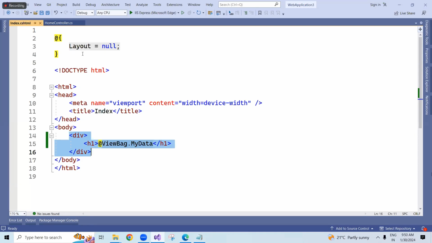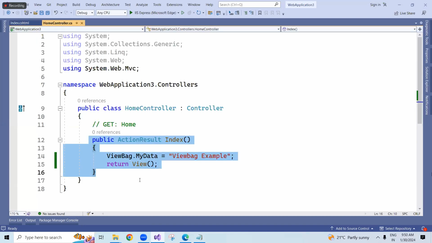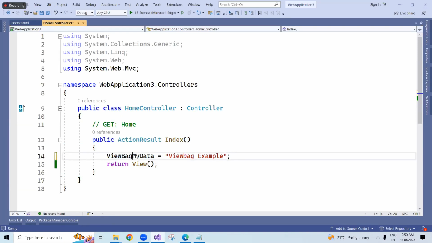Okay. So we'll move to the ViewData example. The same example. Okay.